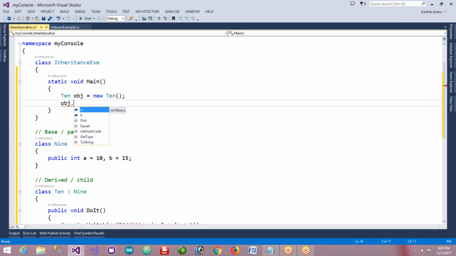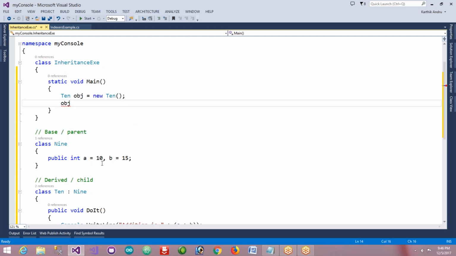Got it? So when you are using the inheritance concept, it is always enough to create the object of the derived class. And accessing these class members also depends on the access specifier. Now here all are public, so you can access all of these from outside the class also.